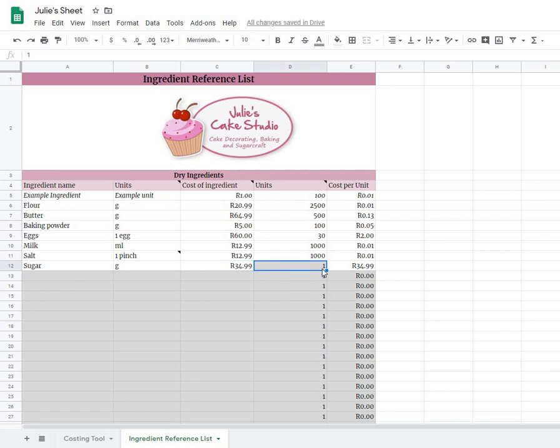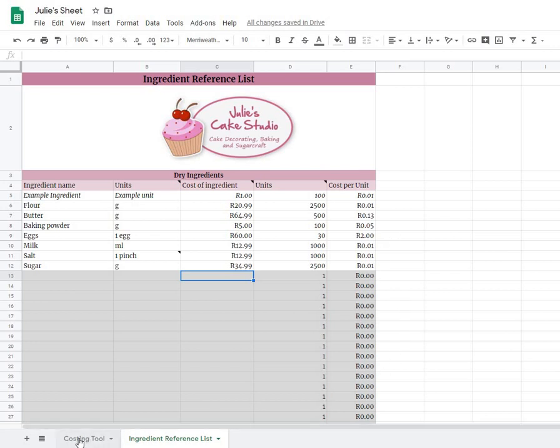So a bag of sugar for that price is usually 2.5 kilograms, but because we're working in grams, you need to convert that into 2,500 grams. And that will give you an ingredient cost per unit. So that is the cost for 1 gram. A lot of times it will show up here as 1 cent, but that's because it's rounded up for the units to be shown in cents. But when it references it, it will be more exact. So your costing sheets will actually even be more accurate.